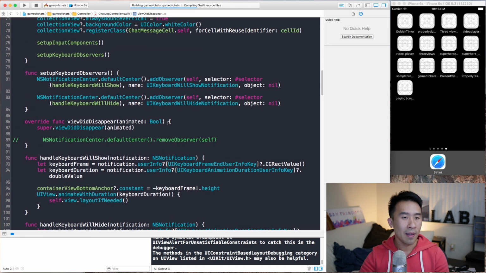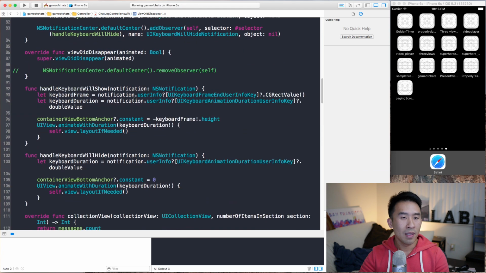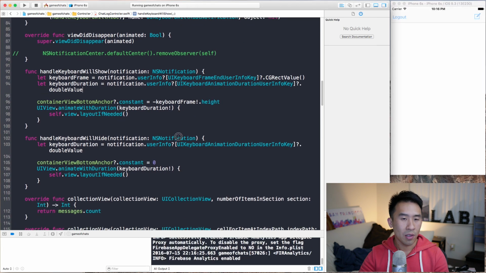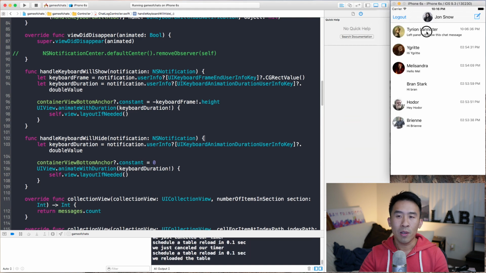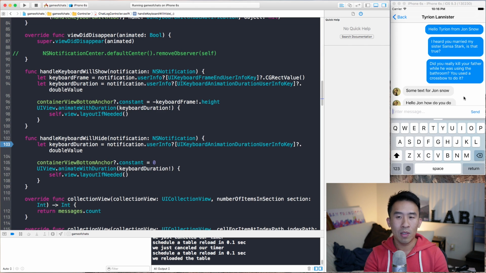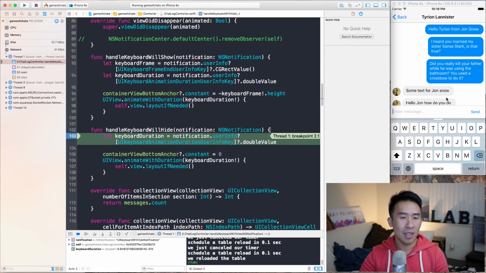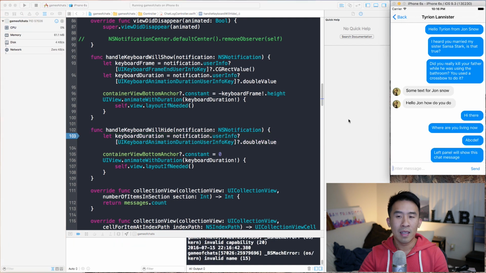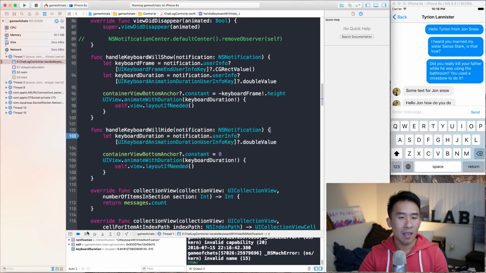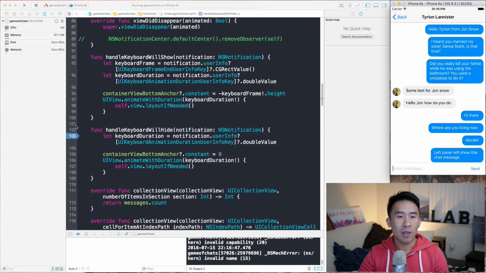So I'm going to run this code again. And if you don't remove yourself as an observer, the memory leak kind of occurs like this. So if I go in here and I bring up the keyboard, and if I hide the keyboard, we'll fire line 103 once. So I'm going to hit Command K to hide the keyboard. And you see that this gets fired once. And if I bring it up again and I bring it back down, you see it just gets fired once, right?